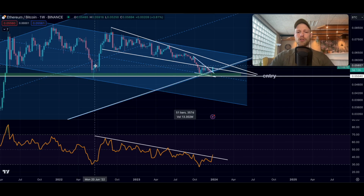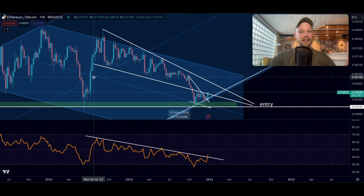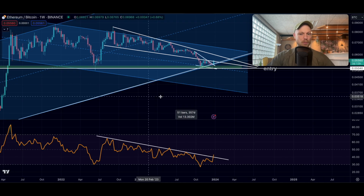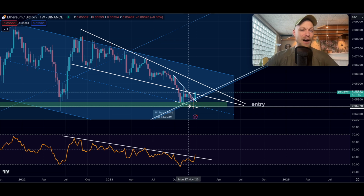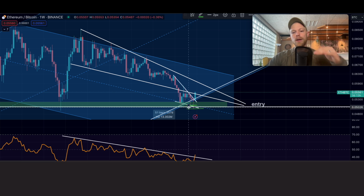Well, Bitcoin already had its rally. Bitcoin already had its attention. We are not even 2 weeks past the Bitcoin ETF approval. A lot of bullish news, which I personally think a lot of it is already priced in. Therefore, a lot of people actually forgot Ethereum. But Ethereum just hit a massive support. We entered this support, guys, with our Bitcoin holdings. I put half of my HODL portfolio, even more, maybe even 60% of my HODL portfolio from Bitcoin, in Ethereum right here at the bottom. We shared that also over on Will Alerts, the moment right here at the bottom, and I made the video when we had the small wick already.